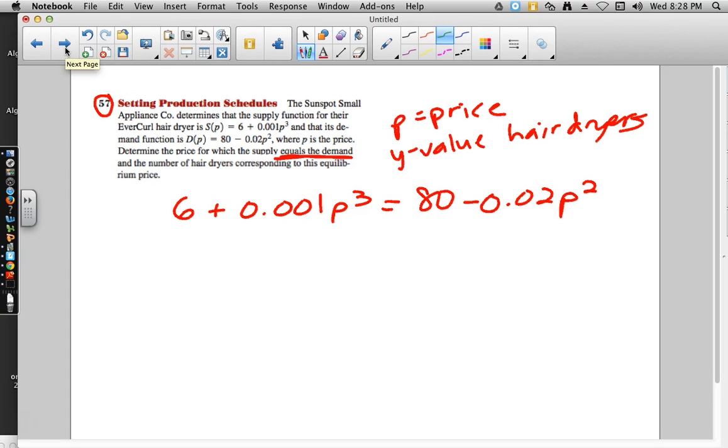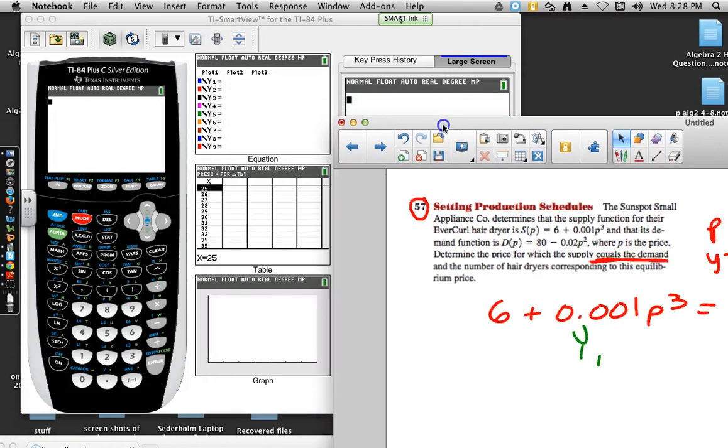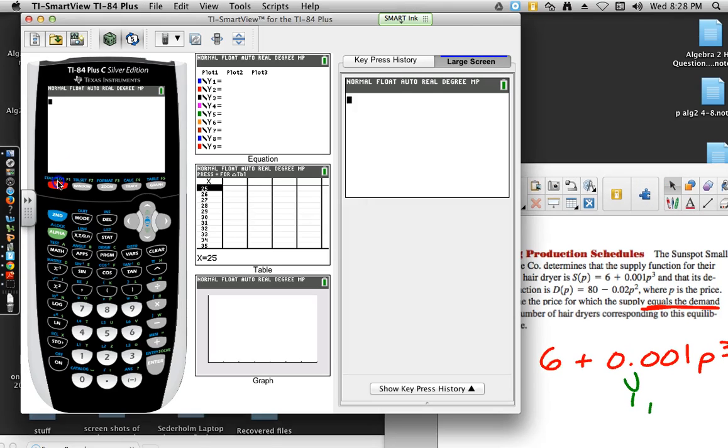All right, what do we have to solve something like this? Well, that cubic is not going anywhere. Even if we move everything over to one side, this is not going to be something that we can factor and do by hand at this point. So what we would want to do is get this into the graphing calculator as y sub 1 and y sub 2 and get a window that will make sense for what it is we're trying to do.